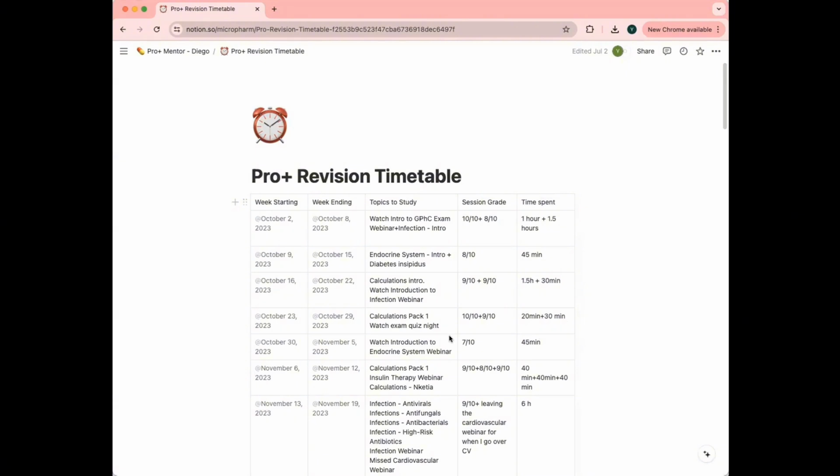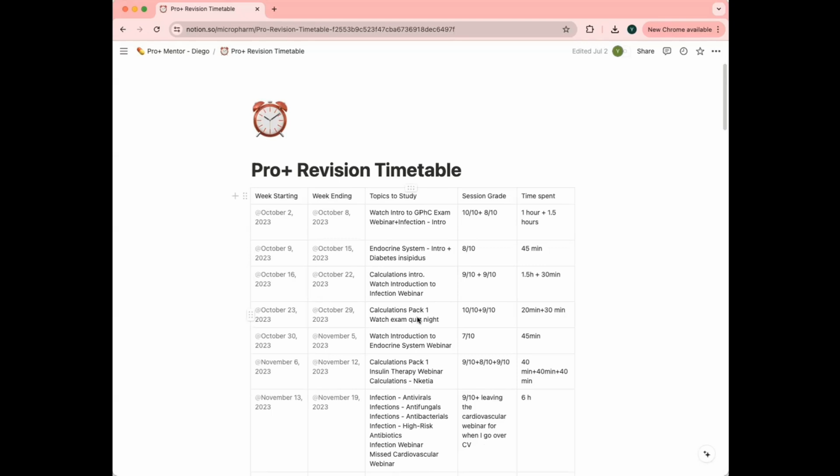Yeah, so this is one of the trainee pharmacists that I mentored in preparation for the June assessment. This is the example I was using. This is Diego. He passed with 109 out of 120 in the clinical and also 34 out of 40 in the calculation paper. We started on the 2nd of October. I set his work weekly. So I told him exactly what he needs to study every week. As you can see in the roadmap, I tell you what to study every month. So I set his 4-week plan and I met with him monthly.